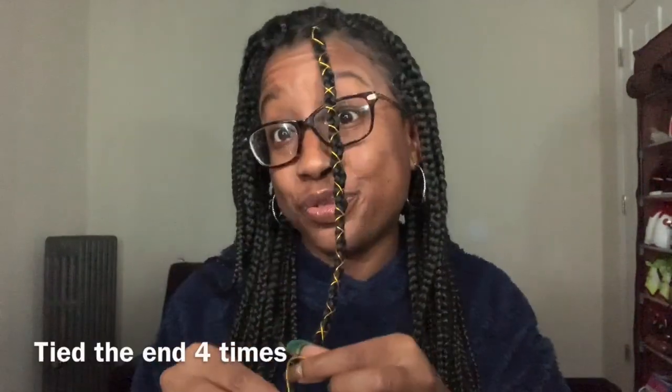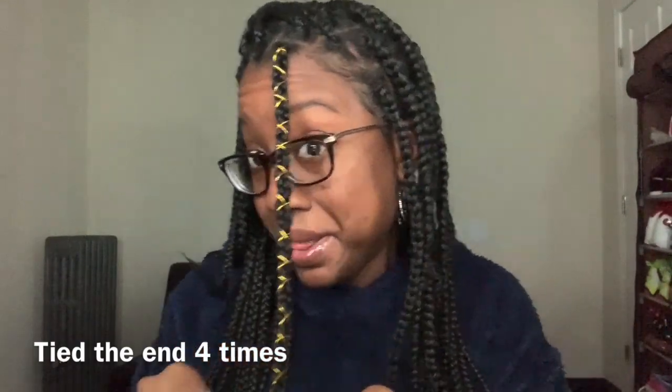I'm just gonna tie it again. Pull real hard, y'all, because I didn't. So I'm sure that's why it came loose. I'm gonna do it a fourth because I don't want this to come apart again. This is the end. Now I'm gonna clip off that excess string.